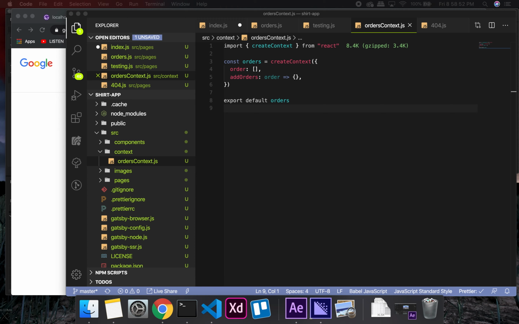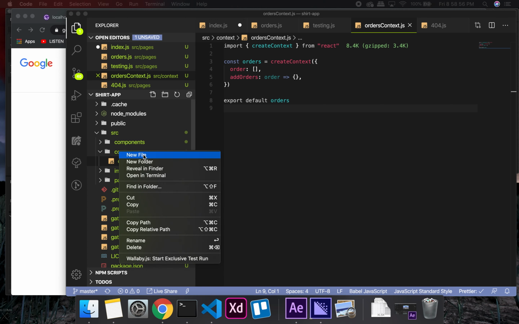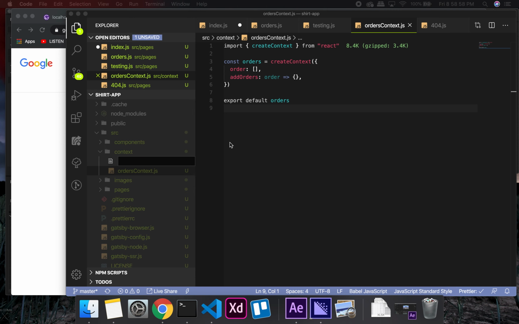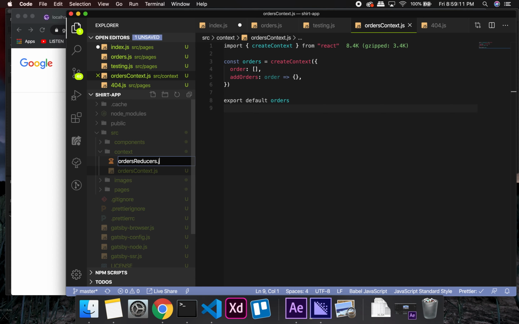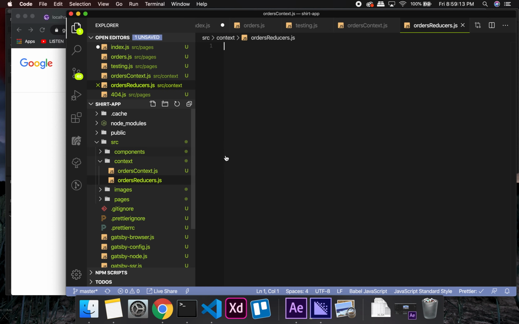Alright, so this context is created. For the context we even need to have a reducer. A reducer is a function which is going to do some specific task based on the payload, state and action. I'm going to show you that. So orders reducers.js.